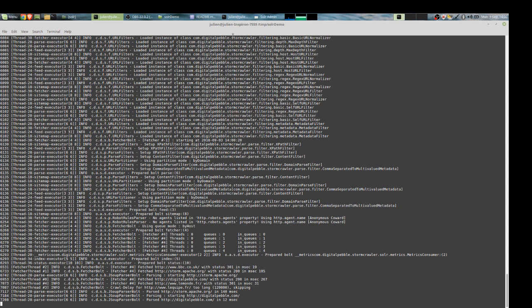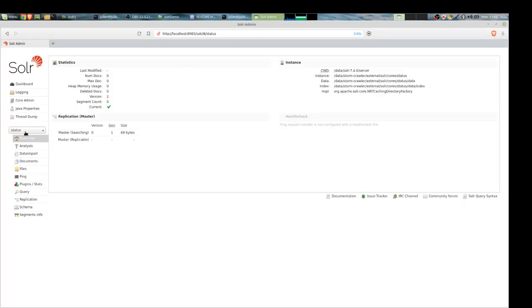And that's it. So now let's have a quick look at the Solr admin. Docs, yeah, it has indexed 2 docs. Metrics, yeah, it generated a few metrics. You can see 45 of them. And status. Let's have a look at status.